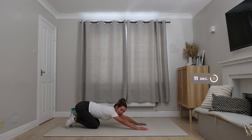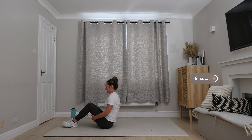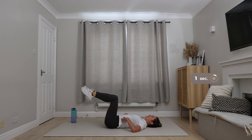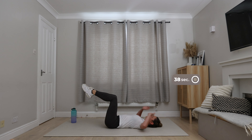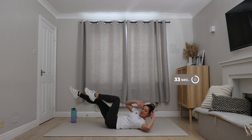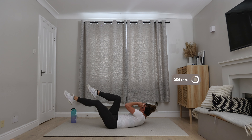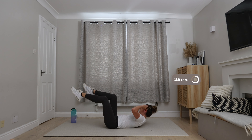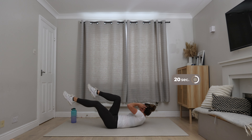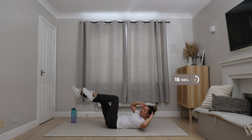Tricep press-ups. We're going to face the other way this time. Choose your option — whichever level you want. Box or three-quarters. Hands under shoulders. It's a great way to work the upper body and target multiple muscles. We're not only working the triceps, we're working through the shoulders, particularly at the front. We're hitting the chest muscles as well, and the muscles all around the core, which have to stabilize us in this position.